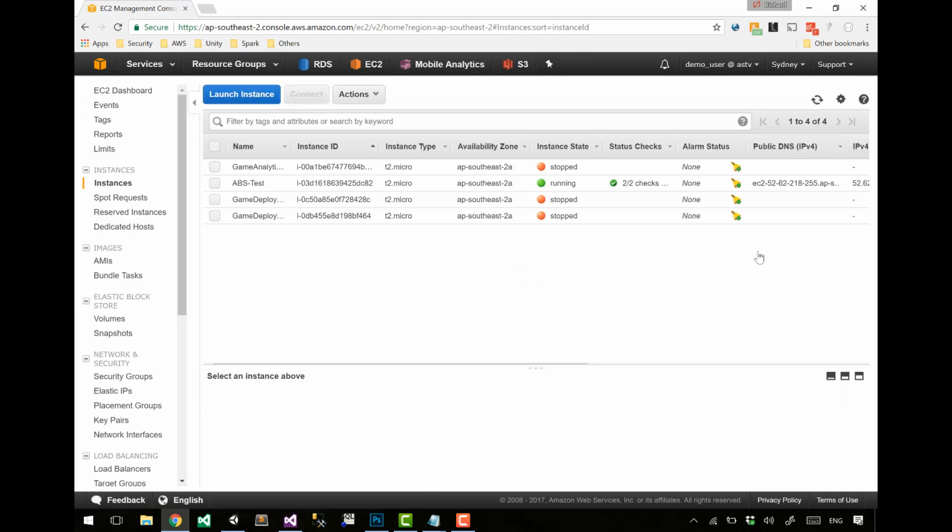Alright, so, while we're here, let's have a quick little talk about EC2. EC2 is pretty cool in that it is a server that you turn on, you start getting charged for it while your server is up and running, and then you turn it off and you stop getting charged for it. But it remembers everything about itself. It just doesn't cost you anything because it's not powered on.